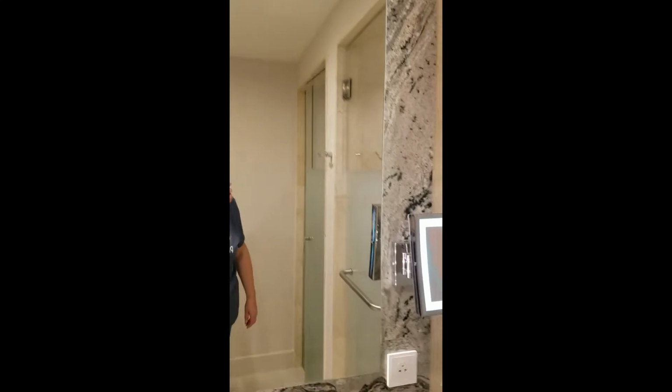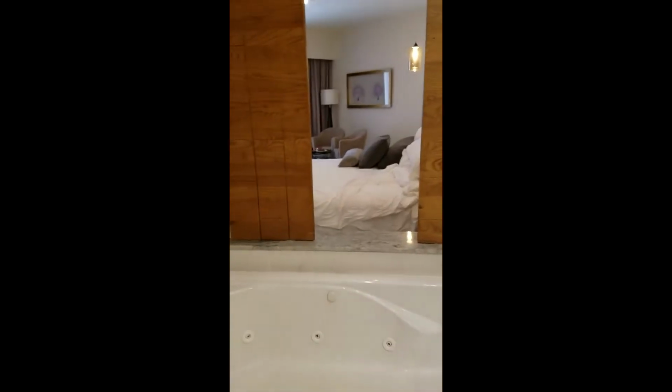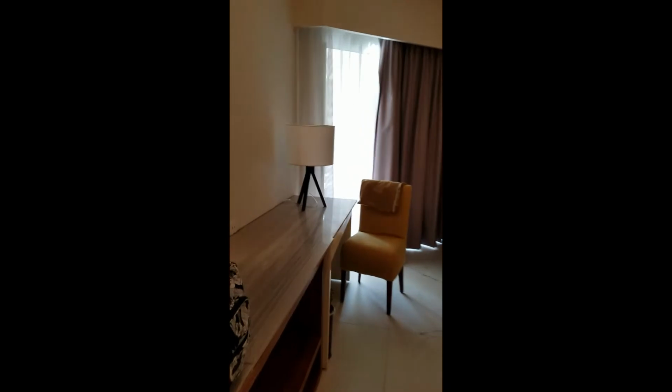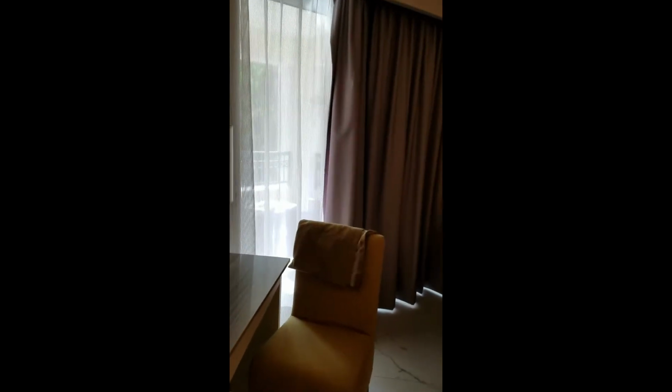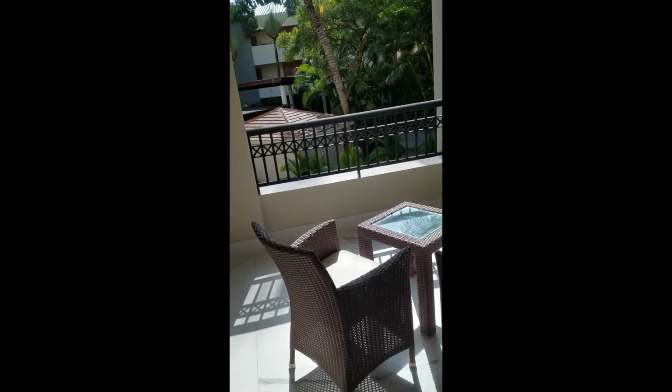And the only mirror is the makeup mirror and this long mirror in the bathroom. I cannot find another mirror in this room, not on any of the doors or backs of the doors or anything. So the only mirror that you have is right in the bathroom, that big long one, behind the jacuzzi tub and the sink and the counter, on the wall. And then out here, it's about 9:30 and you're almost in full sun on your balcony. It's beautiful, and if you want to sit in the sun, excellent, but it's full sun for breakfast.